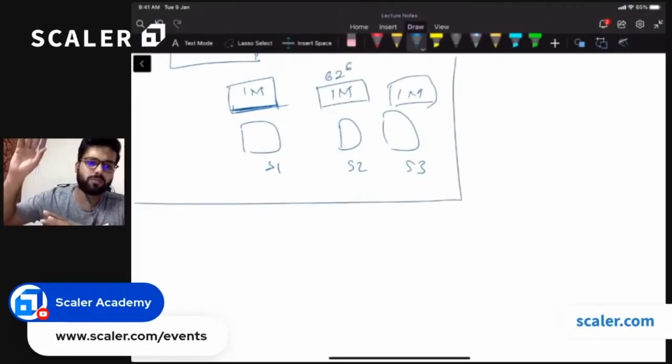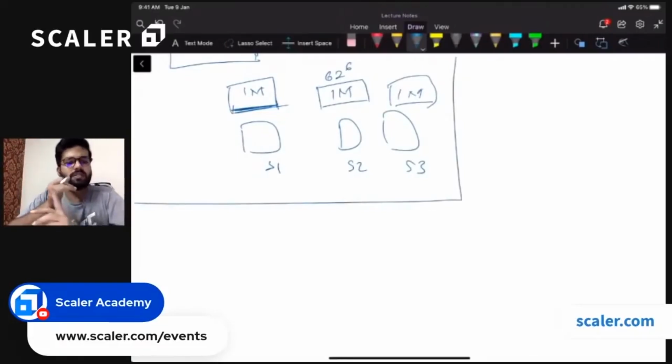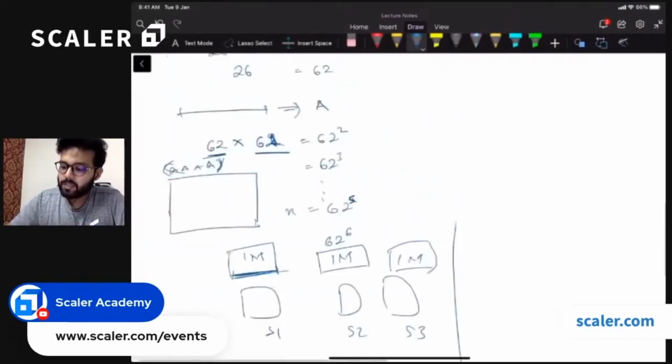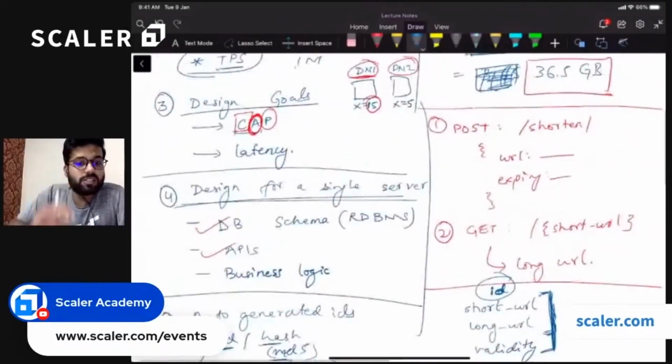You go through the first 4 steps. You gather the requirements, you estimate the scale, and you find out the design choices or trade-offs that you need to make. Once you've identified that, the next step is to design your system so that it can work on a single system.